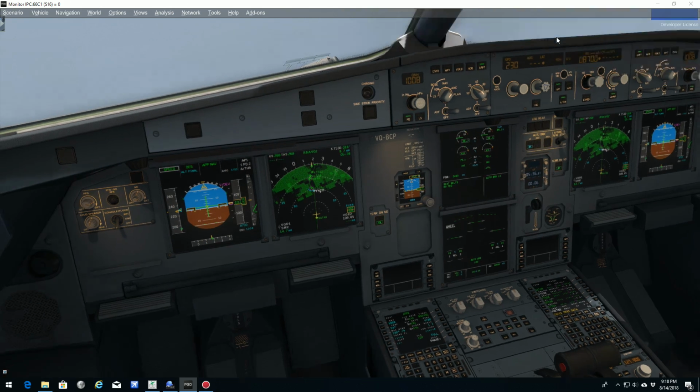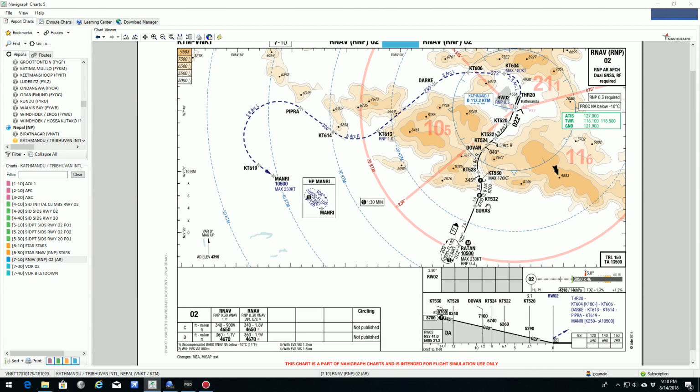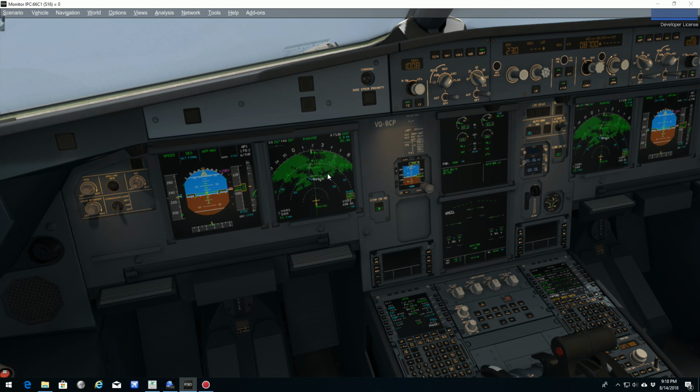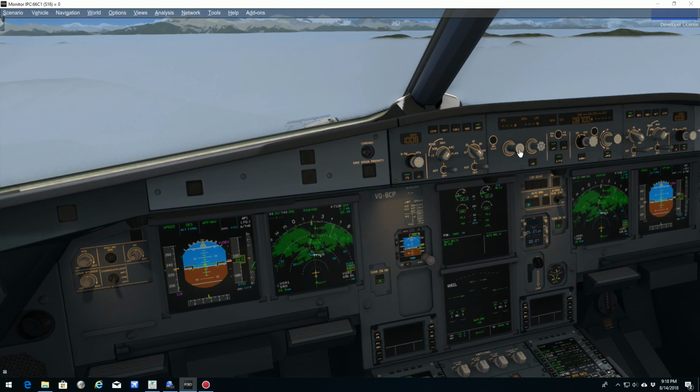So now we are responsible for the speed, so we have to be careful. We need to be fully stabilized at the final approach fix. So final approach fix in that approach, as you can see with the F here, is Kilo Tango 530. So we need to make sure that by Kilo Tango 530 we are fully stabilized. So this is the next point in front of us, 8 miles. So right now is no problem. We are flying 230 knots and I'm still 7 miles out. So now I will give control of the speed to the airplane. So I will go in managed speed to start reducing my speed.